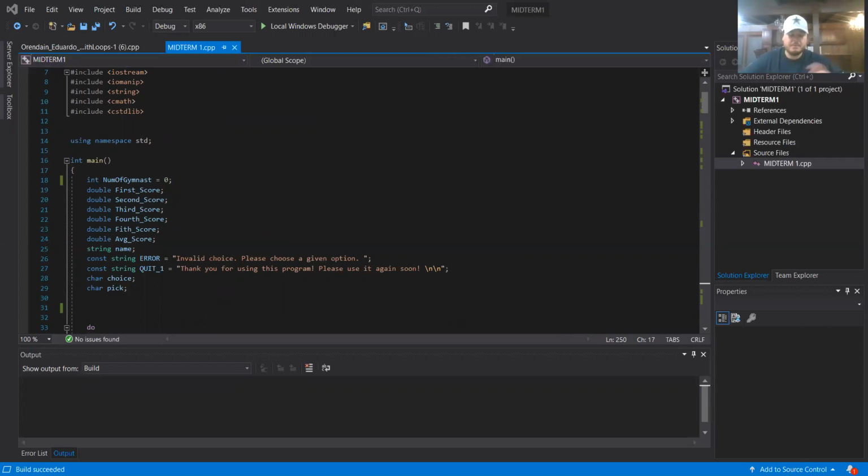Enter the gymnast name. Let's put Ed for short. Now it says right here, please enter a score between 0 and 10. See what happens if I put 11. That's not a valid number. Please pick again. See? Now that whole while loop verifies it, and if it's not between 0 and 10, we'll have to go through the loop again and enter a number that's valid. So let's say the score is 9.5. Okay, 9.5 is a valid number.